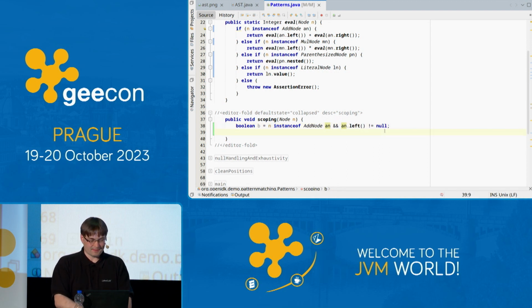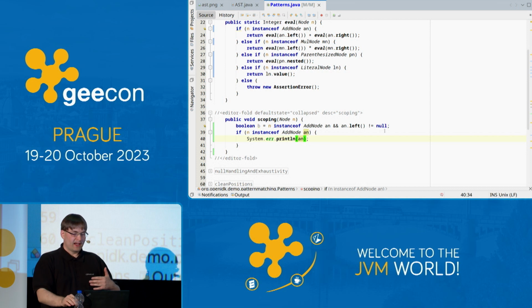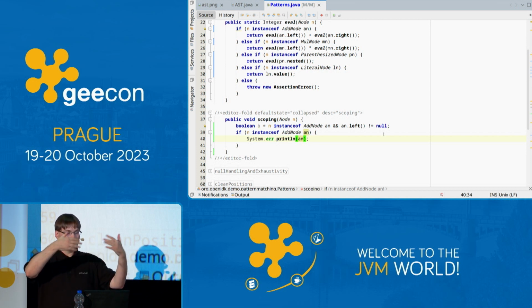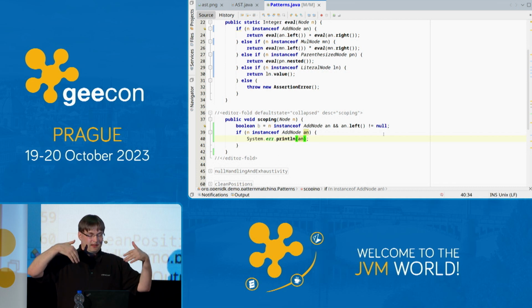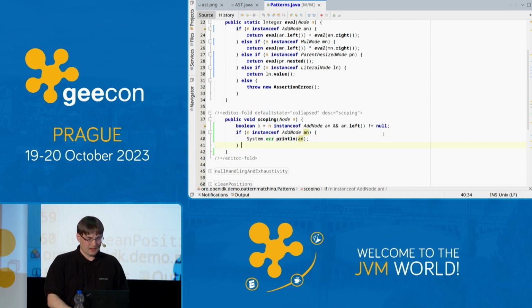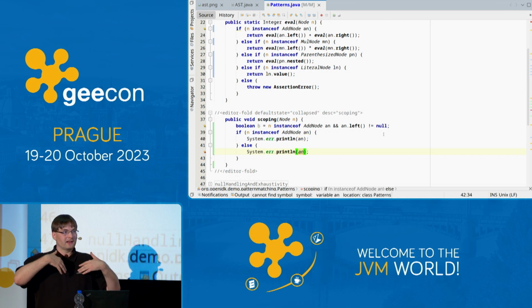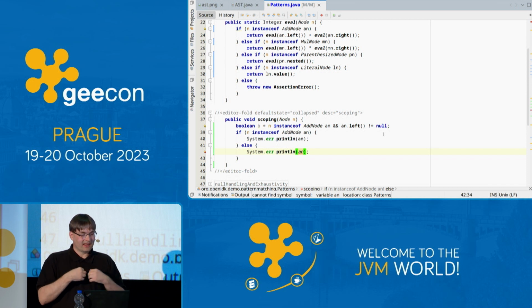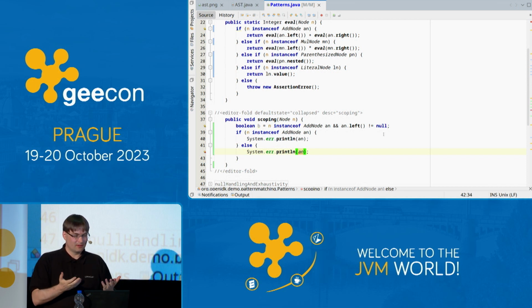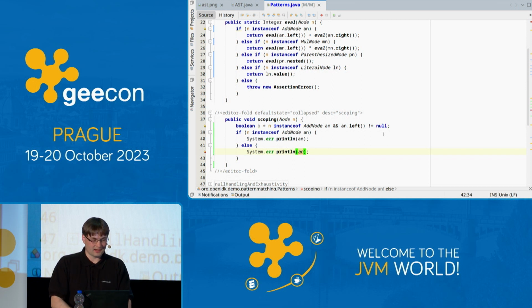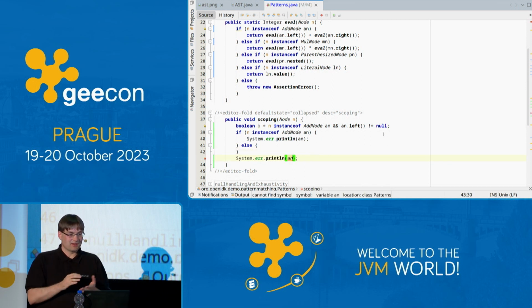And then, of course, we have special provisions for ifs, which is basically what we have seen so far. So I can write this, because I can only get to the then section of the if if the condition was true. So every variable that was declared when true in the condition is then declared in the then section. If I write it like this, it's not declared here, because I can get here when the condition is false. I can get here when n is definitely not an add node. So you cannot use the variable here. And you cannot, in this case, use the variable here.